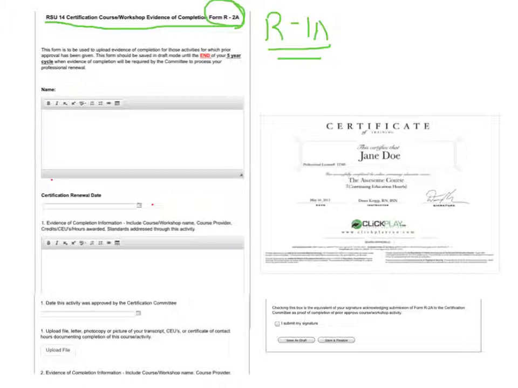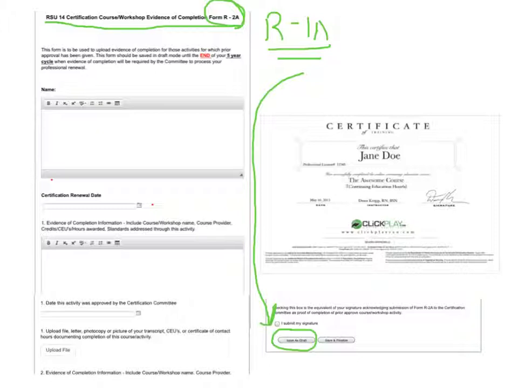So let me be very clear about this form. This form needs to be saved as a draft. I'm going to take you down here so you can see at the bottom of the form, you are going to see this Save as a Draft button. You're going to save this as a draft until you have completed everything that is required for your 5-year renewal cycle. Saving it as a draft leaves it in your Protrax portal and allows you to update and modify at will. If you save it and finalize it, it's going to leave your inbox and go to the district certification chair, which doesn't help you at all.